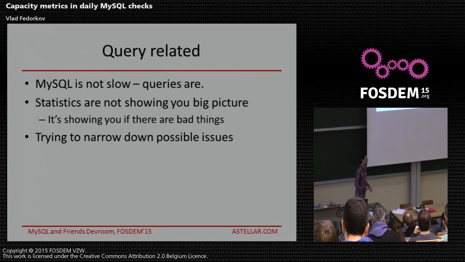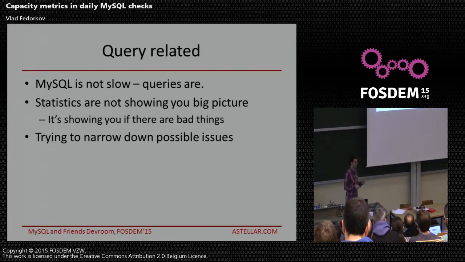And most of the issues are query related. Those things that we talked about are just general metrics of MySQL. Sometimes you can say, okay, it's like the average temperature in a hospital, and you will be right, but it still gives you an idea of how MySQL is acting inside.